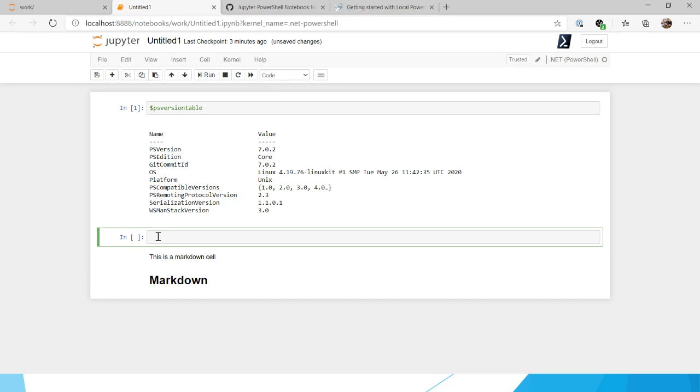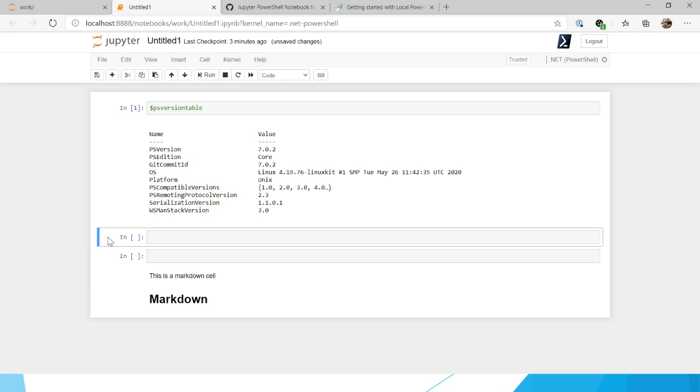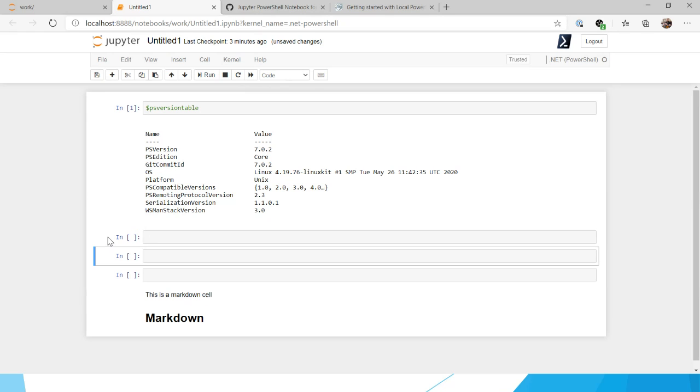So if you're inside and you're pressing keys like A or B or DD, then they just go straight into the cell. If you're just outside the cell, by clicking outside it, then you get the shortcuts. A to insert a new cell above where you are, B to insert a new one below, M to change it to Markdown. If you're in a Markdown cell and you want to change it to code, you press Y.